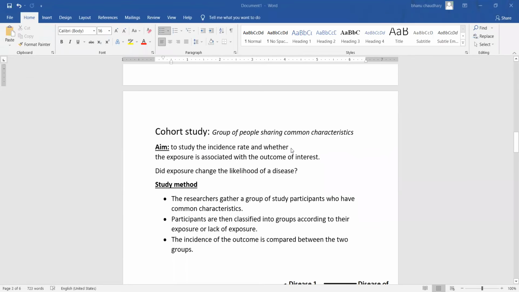Any other doubt? Is matching done in the prospective study only, or is it done in the retrospective study also? Because in a retrospective study we look from the point backward, where we had no control, like we don't know what had happened, and we just try to analyze the things. Am I right? I didn't understand your question. Can you please repeat it? I mean to say, do we do matching in the prospective study only, or in the retrospective study also?